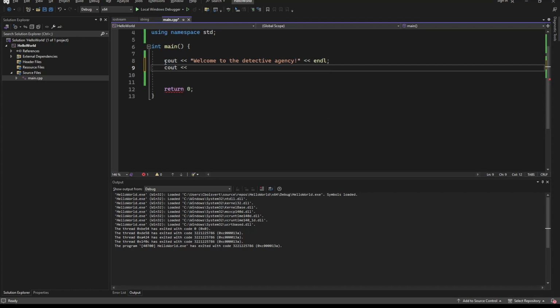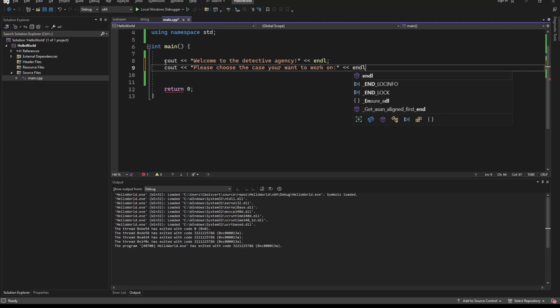And then we're going to give the user a choice, which we're not really going to see how to act upon right now, but we're going to put something here. Please choose the case you want to work on.